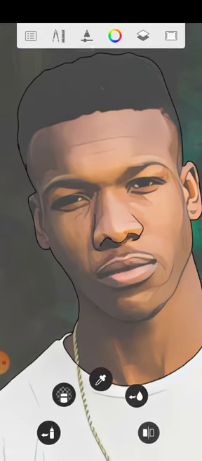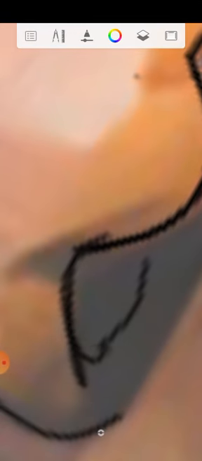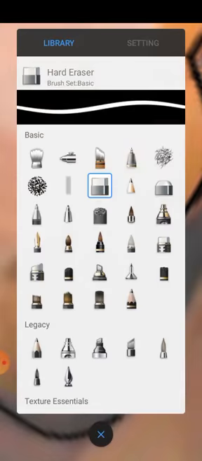I think the nose is too big. That place is just shadow. Eraser. Okay.